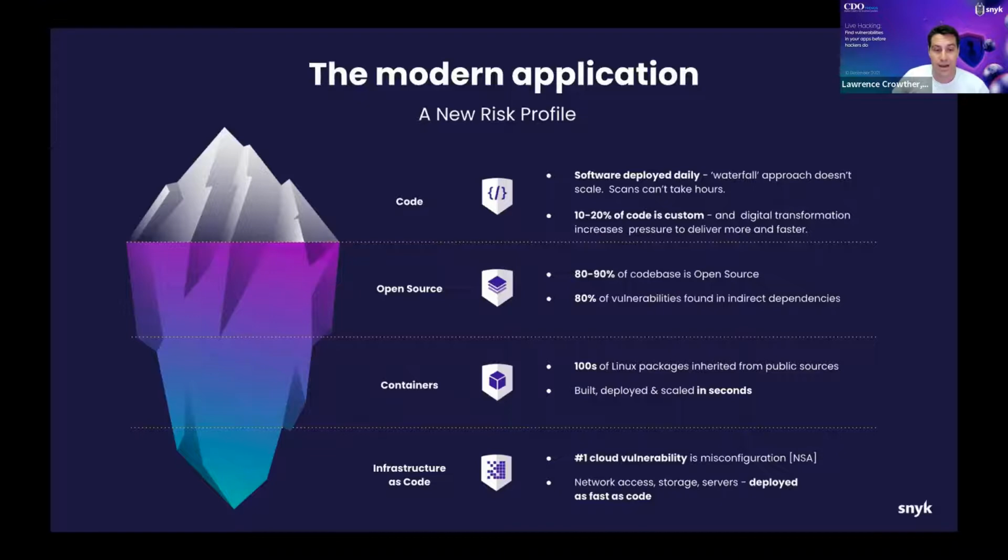What we see is that 80 to 90% of those applications is made up of open source libraries that you import. So this is a huge area of concern for companies to keep themselves secure, because it's not only the dependency that you import, it's those libraries may include other dependencies, which have other dependencies, and it goes on like that, which you can imagine is thousands of lines of code, which probably contains vulnerabilities. It's said that 80% of all vulnerabilities live in what we call the indirect or transient dependencies.